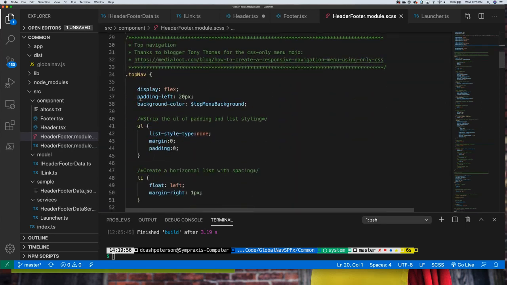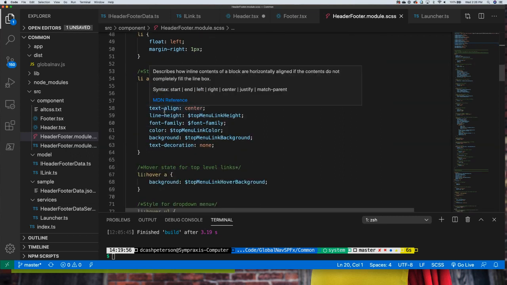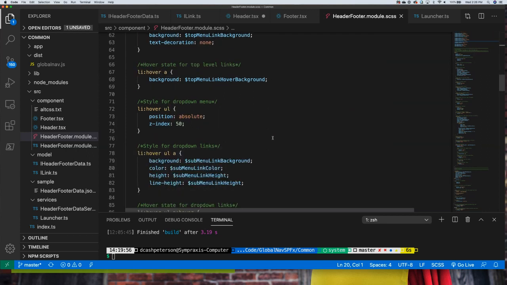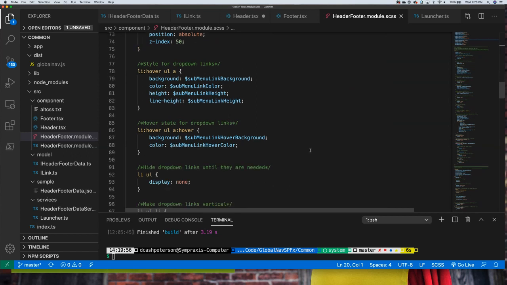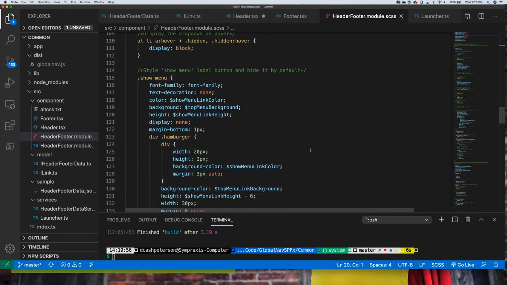We've got our CSS to set up the lists and the list items. So we're making it sort of wide. Min width is 140, so we're making it sort of wide, giving it a specific height, giving it a font family. If you want to change the font, you can. And then we're just setting some of the hovers. There's nothing wild and crazy happening in this CSS.